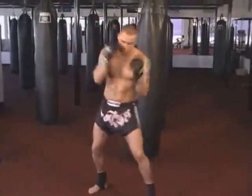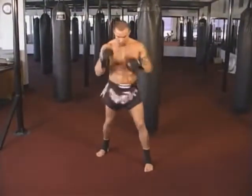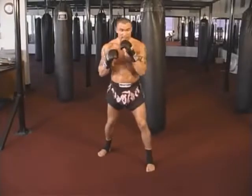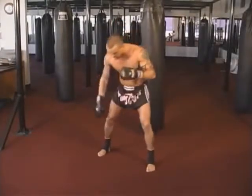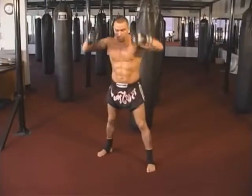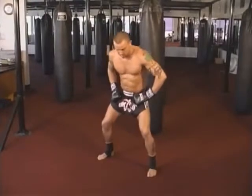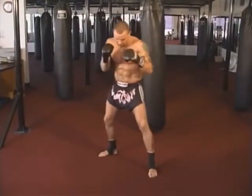Again, uppercuts can come off left or right. That power is coming from the rotation of your hips and driving the knee in. Make sure that you don't go up when you throw the punches. If you're going up, you're losing power. Stay low. Keep your base solid, flat-footed.